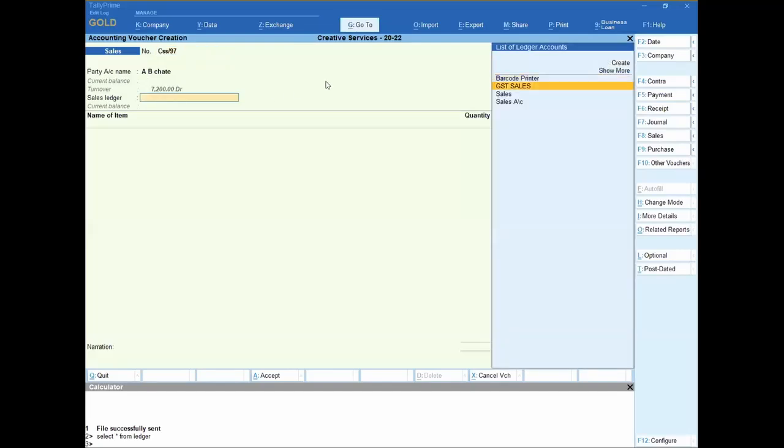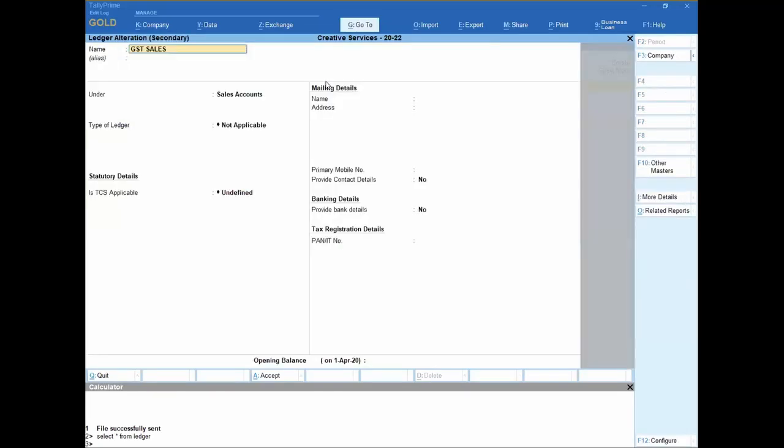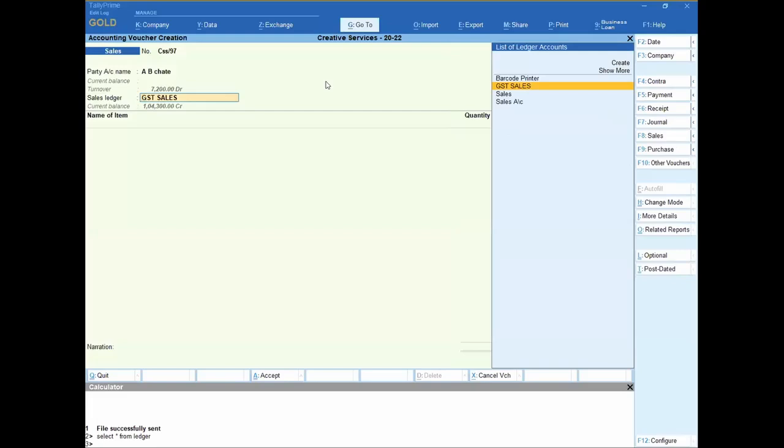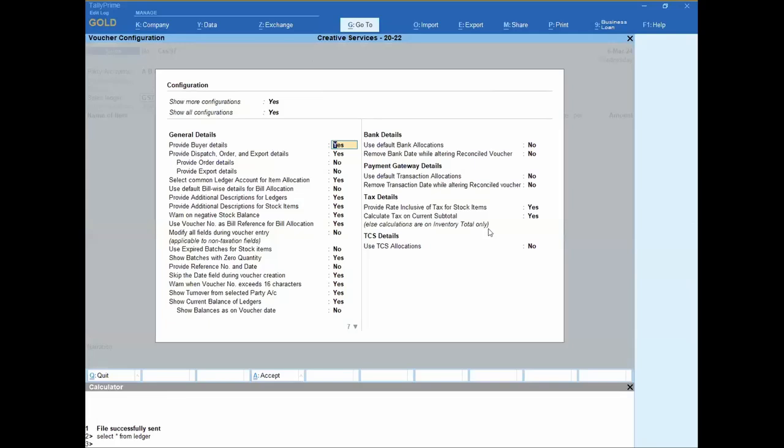Here I am putting a sales invoice, and here I am setting TCS applicable with the nature of payment. Normally, users press enter and go below the items. So press F12, set here use TCS allocations.